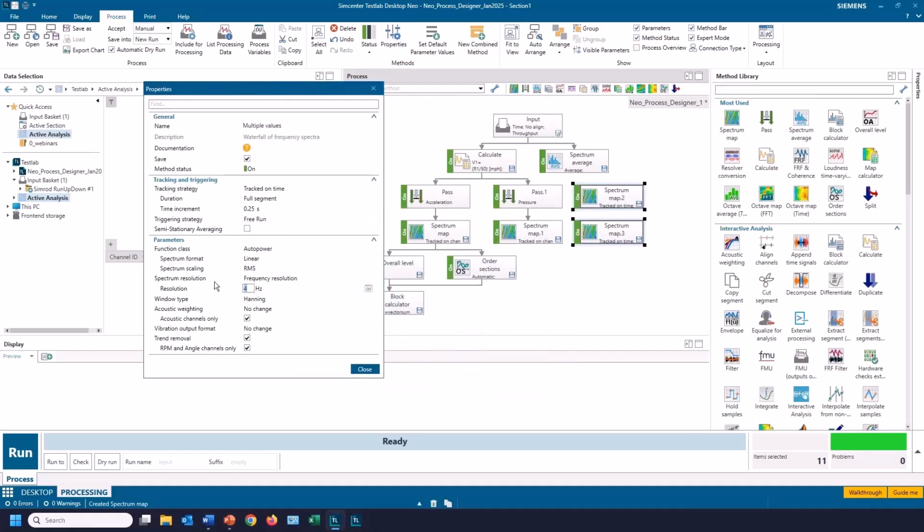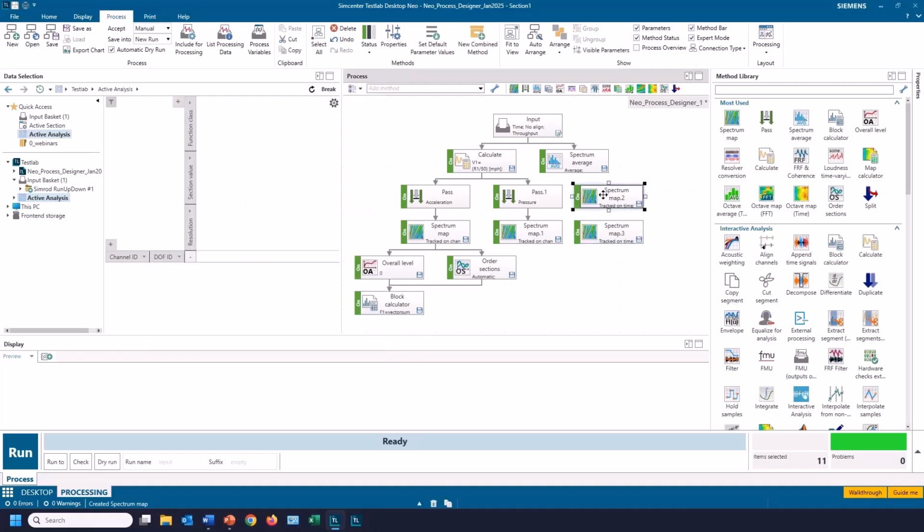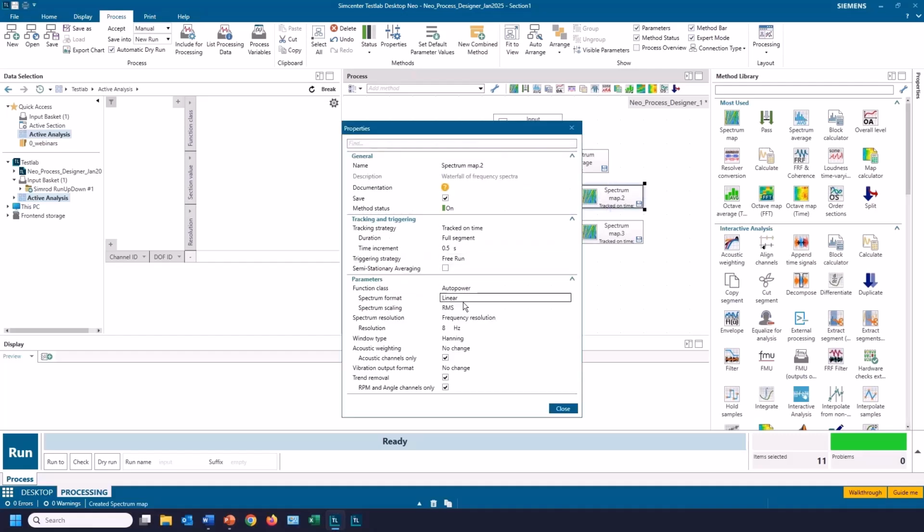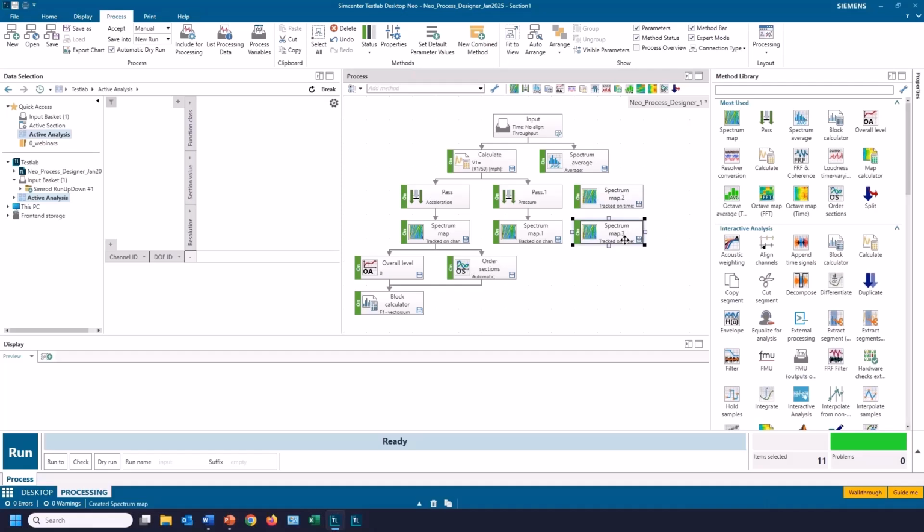So here it's 2 hertz by default, so maybe I take that to 8 hertz, and maybe I want this time segment to be 0.5 second. Close. So now if I check them individually, that kept 8 hertz with 0.5 second, and the second one kept 8 hertz with 0.5 second. So that's another way to do it as well. If items are similar, you can just highlight them together and change the properties in one go.